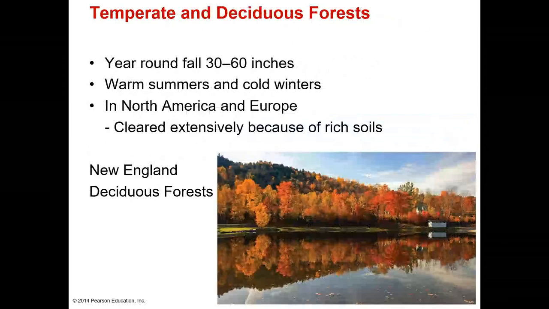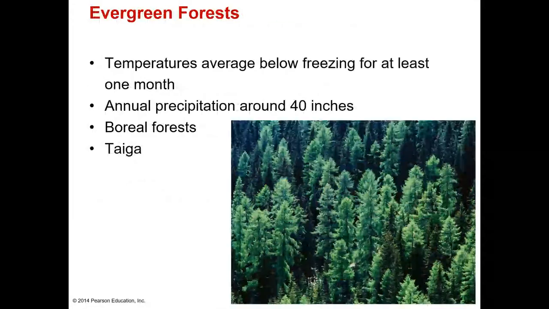And temperate deciduous forests, this would be the American East from, again, northern Florida up through New England. It could be warmer in a C climate, it could be colder in a D climate, but these are big forests with oaks and maples that drop their leaves during the winter, and then they come back during the summer. New England, this is a picture of New England deciduous forest. It looks like it could be in Michigan. These are common in North America and Europe, and some of them have been cleared because some of these have rich soils, but many of these forests remain too.